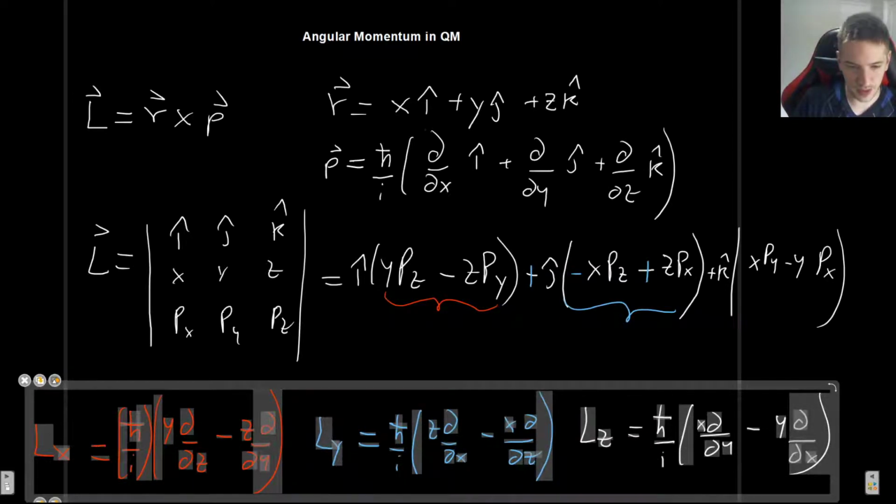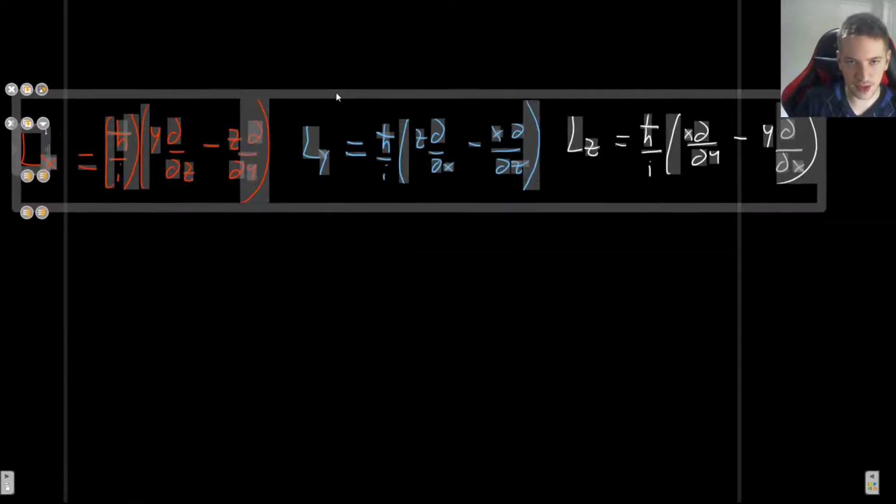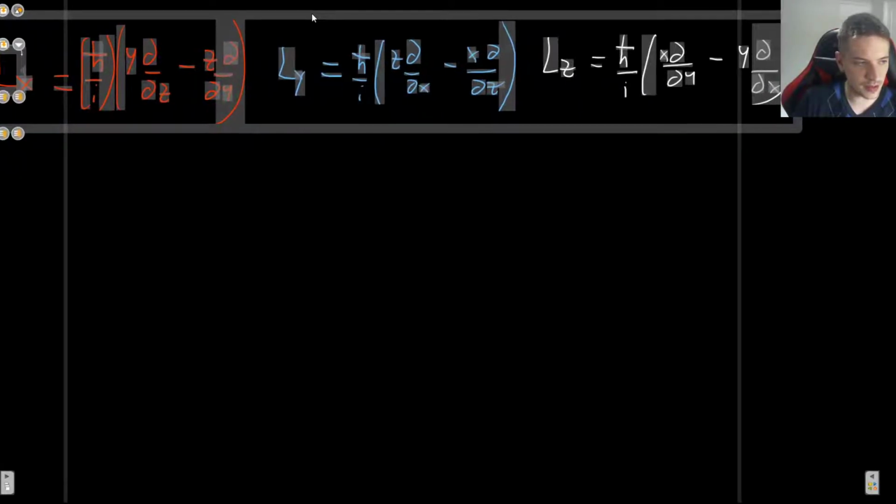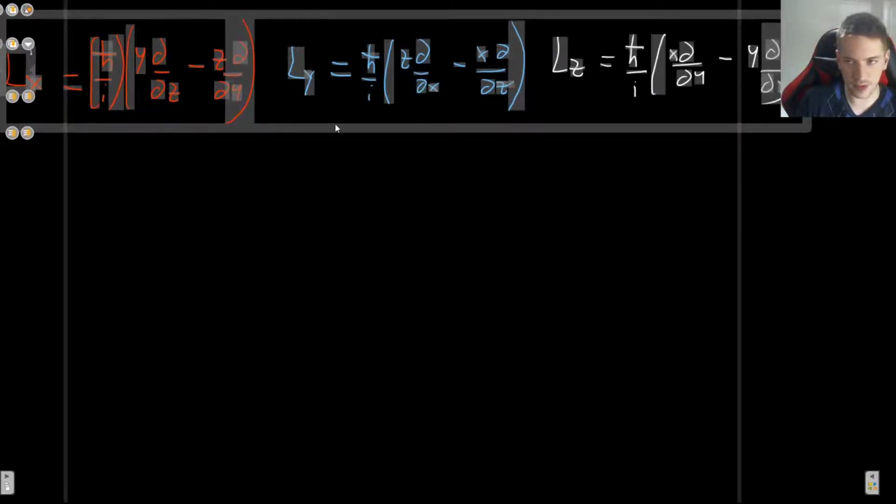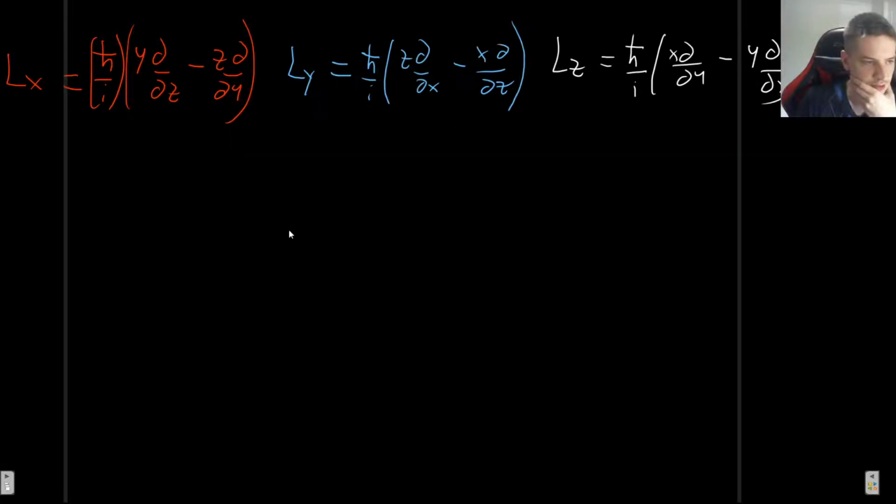Okay, let me take this to the next page. So now I'm covering up a little bit with my camera, but you already know what it is. I'm going to put it closer together. Okay, so now we know what the form of each one of these is. It's actually quite similar to what you may have seen in classical mechanics, except for this h bar over i.